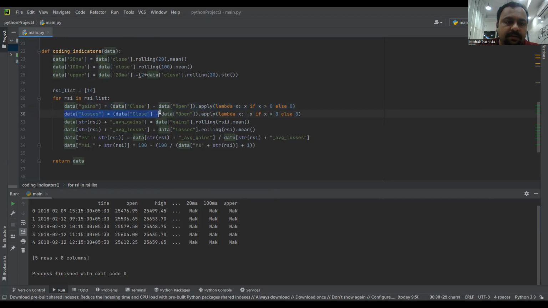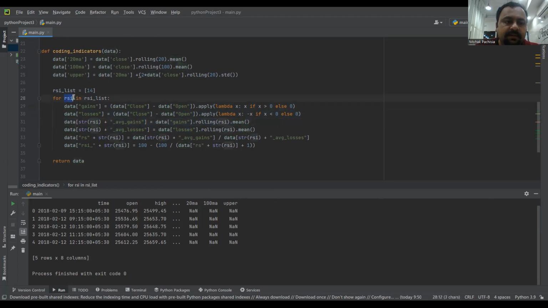Then in the losses section, we're going to take the days where the close was lesser than the open. So the price opened higher and it went down. And therefore we finally calculate the average gains, and obviously the average gains we need to calculate is for the RSI period.